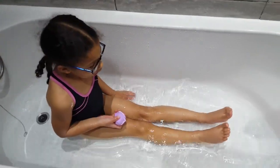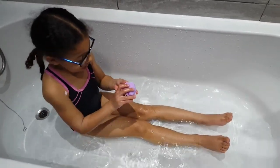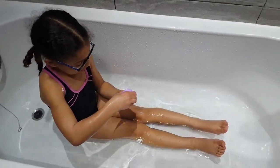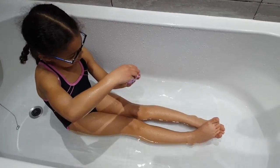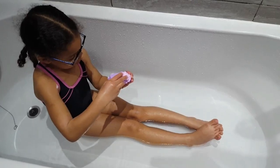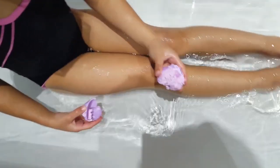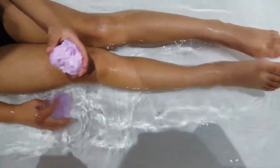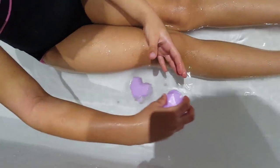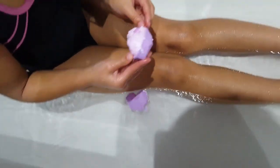I'm now in my bath and we waited 1 minute. So we're gonna try it out. I don't think it molded. Did it mold? A little bit. So let's see if it still fizzes like a bath bomb. How are you gonna get this one out? Are you gonna pull it? Use your hand and take it out.